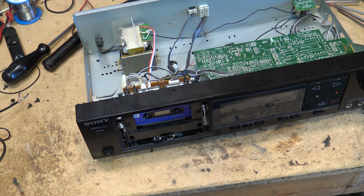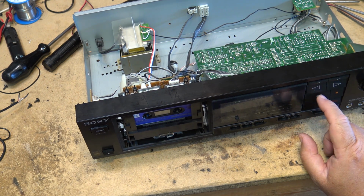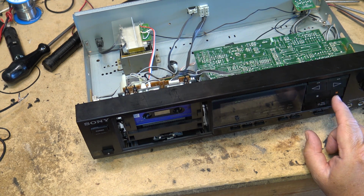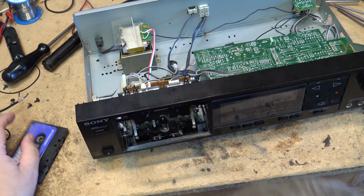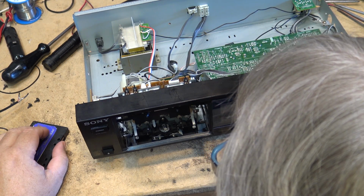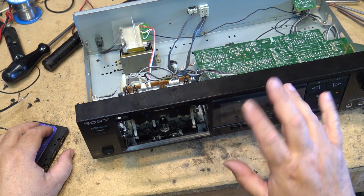So let's do a recording on it. I can't obviously let that tape play for more than a few seconds because it's not royalty-free content that's on it, but it does work in both directions. Rewind, fast forward, play, and pause, back into play. Let's clean the head on this thing and clean the pinch rollers and stuff, and then we'll get the speed calibration tape and we'll test it for speed.